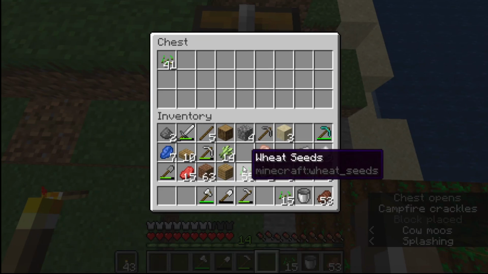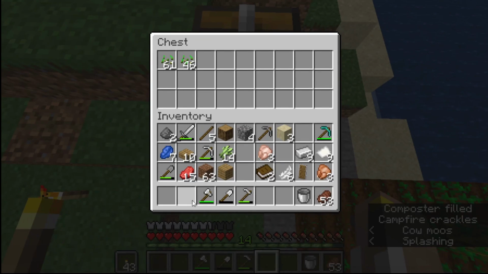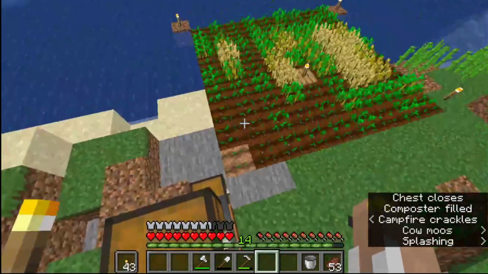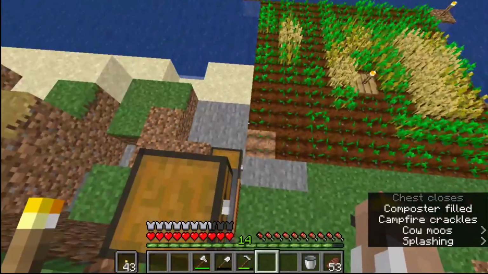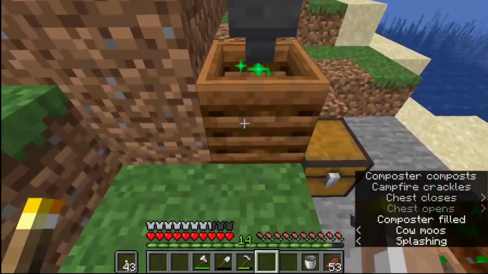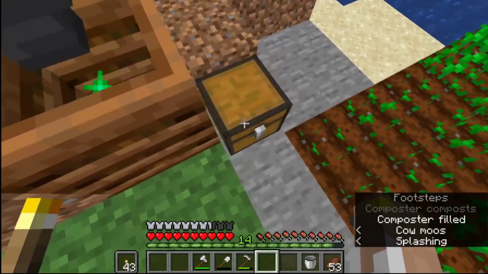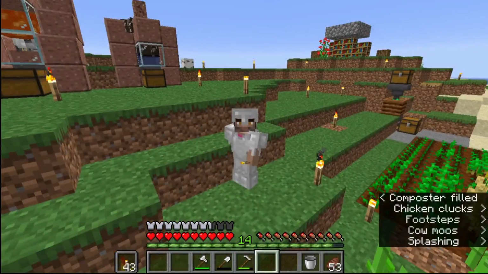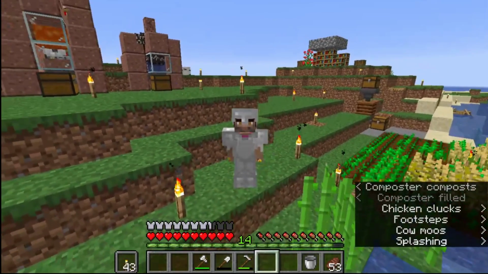Now in this chest, you can put all the stuff that you don't really need anymore. Like, I don't need more wheat seeds if I have my full farm going, so I'm going to place them in here. And it's going to go through this composter and it's going to make bone meal. And it's going to be fantastic. That's not bad. That's not bad.